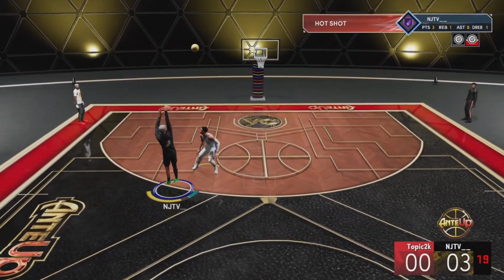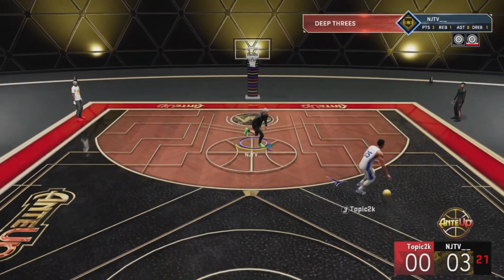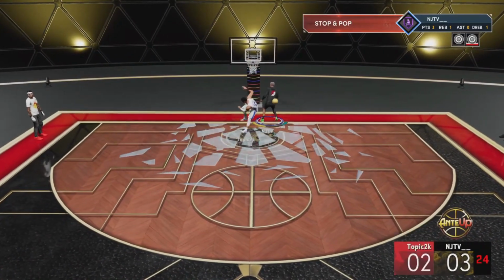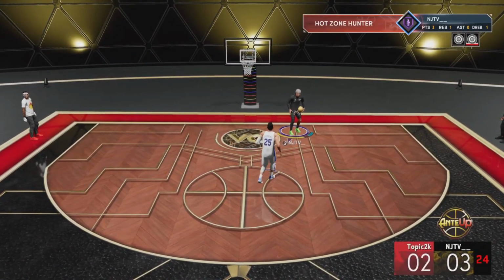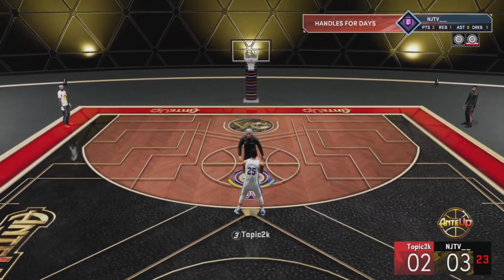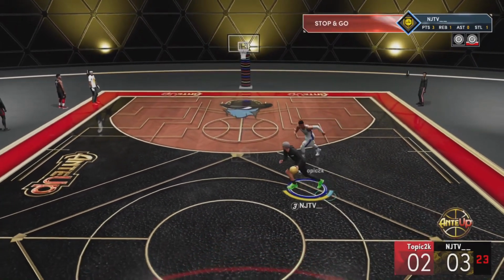That's not me just pulling up and greening. And by the way, the jump shot timing is different on that too. The jump shot timing is different with fades, weird animations and all that. But the timing you want to aim for is the one you get when you just catch and shoot, or stop and pop. I love that they added that badge, man.